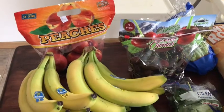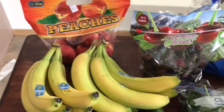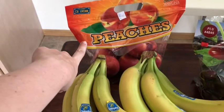My meals for the week are steak fajita bowls with some leftover steak that we have, refried bean tostadas — super cheap meal, thanks to my sister for that idea — barbecue chicken lettuce wraps, and flatbread pizza. Guys are wondering why my camera is shaky — it's because I'm using my phone today. I noticed during the intro it was a little shaky, but sorry about that, just doing it quick.